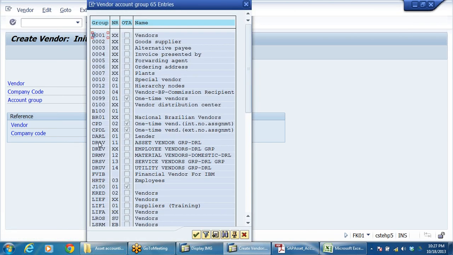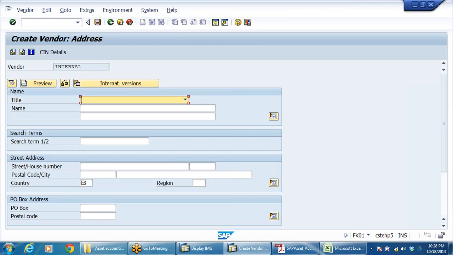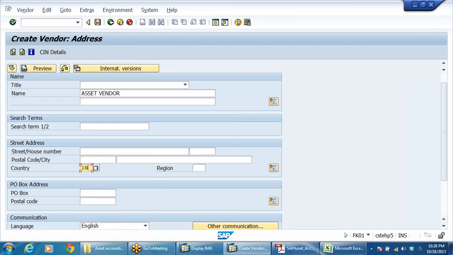We have DRAV asset vendor, DREV employee vendor, MV material vendor, service vendor, right? DRAV asset vendor. Here, Mr. ABC, PQR Limited or whatever it may be, for us we are going to buy assets. Just simply I'm creating.